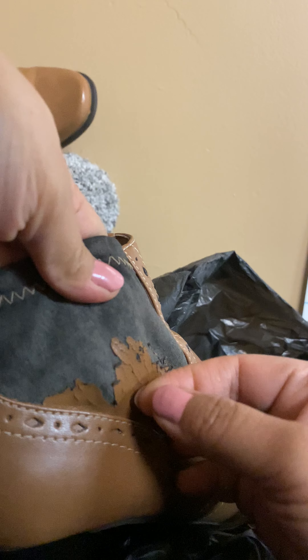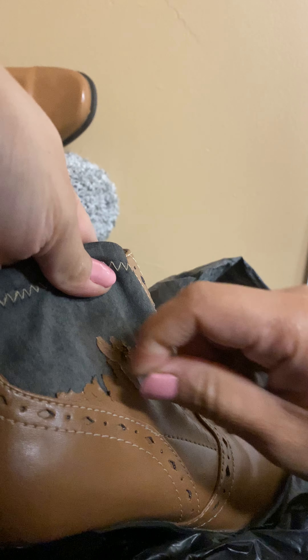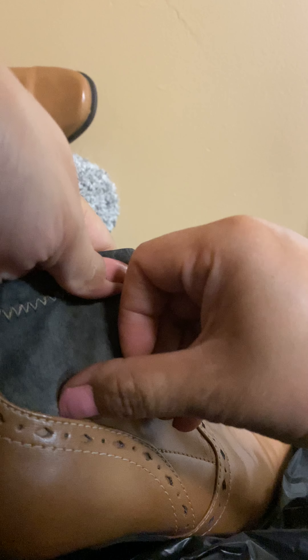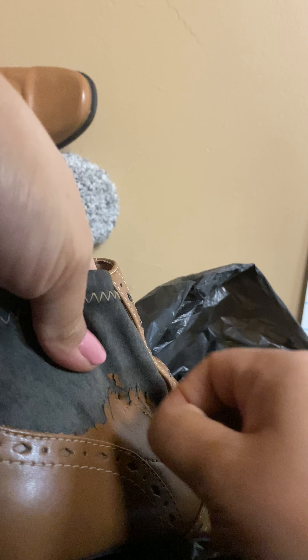If you can see, it's easily peeling off if you just pull it like this. It's actually satisfying to see, and at least when I'm done with this I'm gonna be able to use it. It's still spring in Canada so I can still wear it, and no one would know if this is something I've restored — they won't know unless they look very closely. I'm planning to buy a paint so I can paint this in the future, but I'm gonna show you first how I clean this up to give it a brand new look.